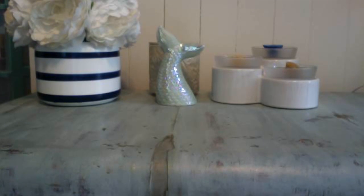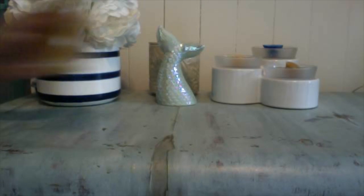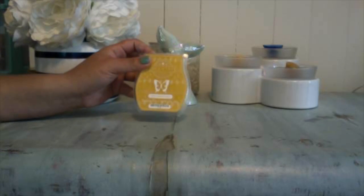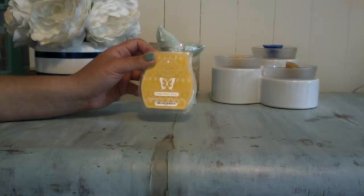So it's kind of rainy and disgusting and overcast today, so I just wanted to share with you what I'm going to melt. Not super summery, super heavy on the bakery, but I love bakery scents when I just want to get cozy and it's feeling yucky and gloomy outside. So in the Accord Warmer, I just popped in Scentsy's Blueberry Rush. I also put a cube of Crumb Top and Toffee Butter Crunch. That's going to be a delicious trio.